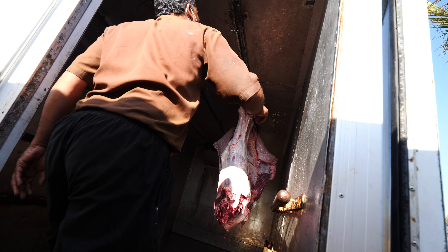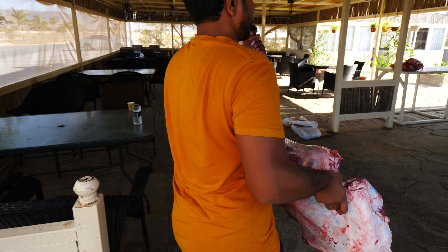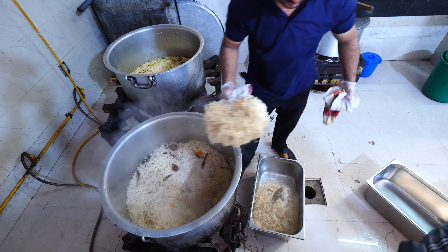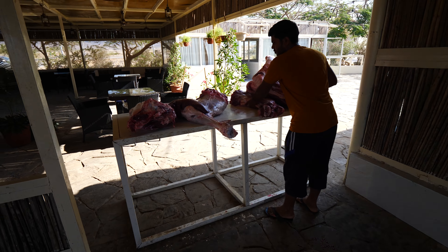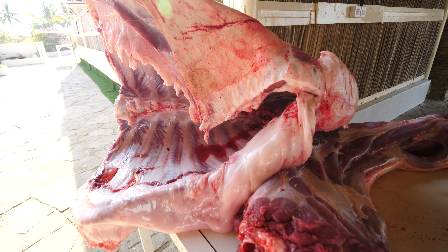Look at this - camel meat! Massive carcasses coming out here. Khaled, how are you doing? So they start at half past 8 to prepare food for lunch, cooking meat and different types of rice, ready by half past 11 for lunch around 12 o'clock. Over here we have the liver, legs, shoulders, and massive ribs. There are four different types of camels: racing camel, beauty pageant camel, milking camel, and meat camel - these are literally bred for meat.